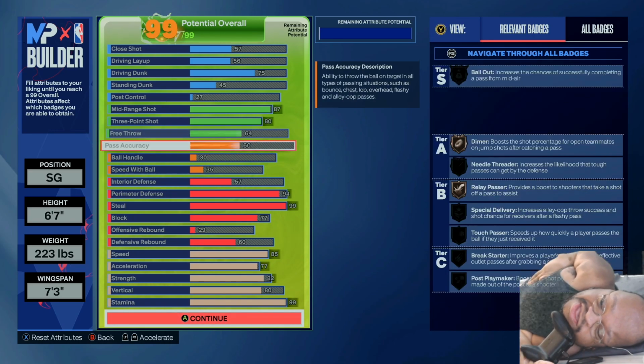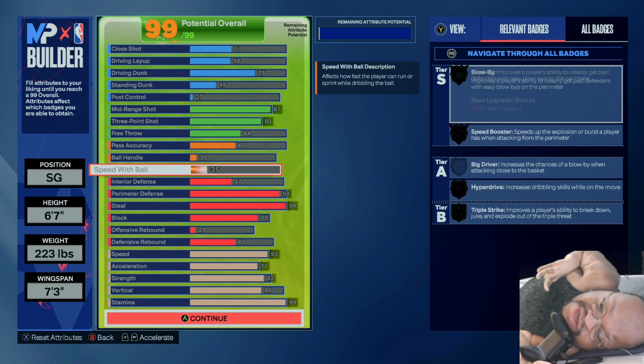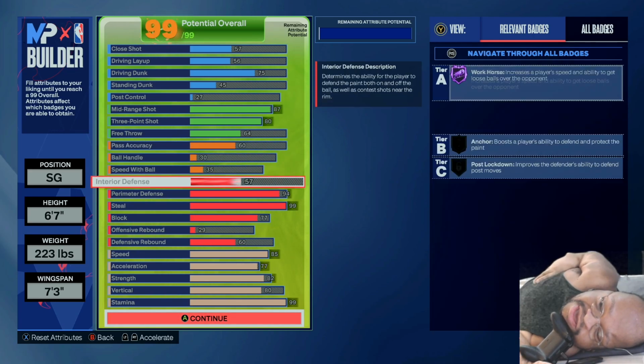60 pass accuracy, not a problem getting rid of the ball from the corner with this. It's not going to be lightning fast or anything like that, but it will give you an opportunity to get rid of the ball if the shot is not there in the corner. And also, you'll be able to pass the ball if you get a rebound, and your pass won't be incredibly slow. Okay? We don't have any ball handle in this build. It's not like a combo lock.